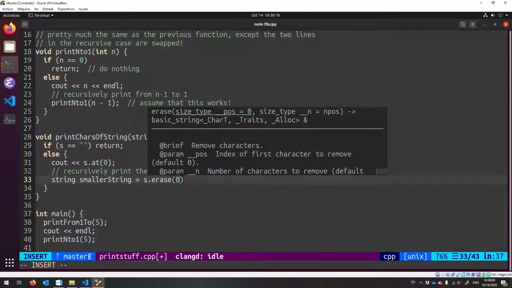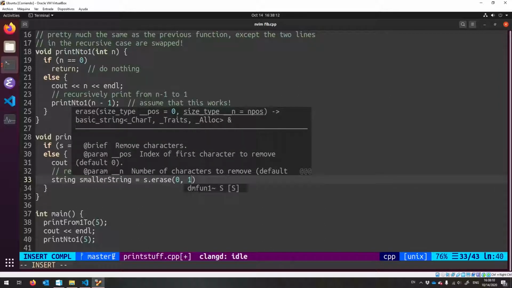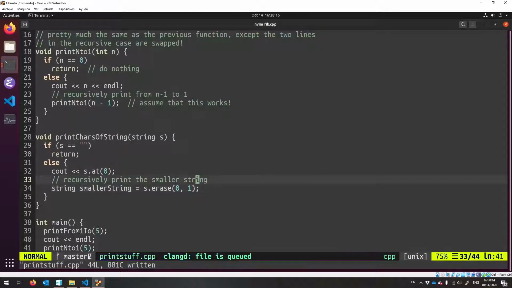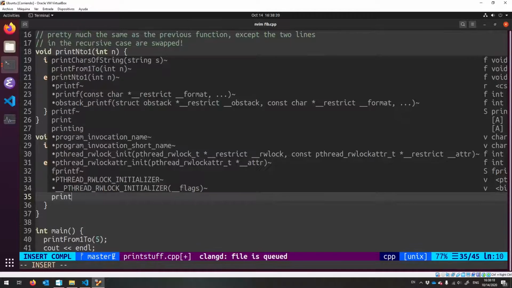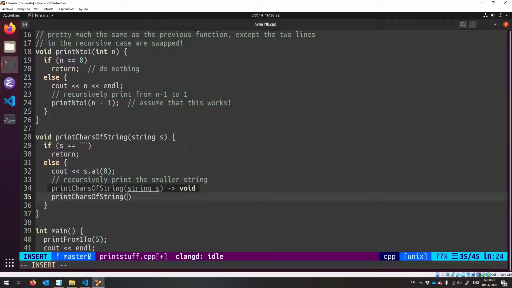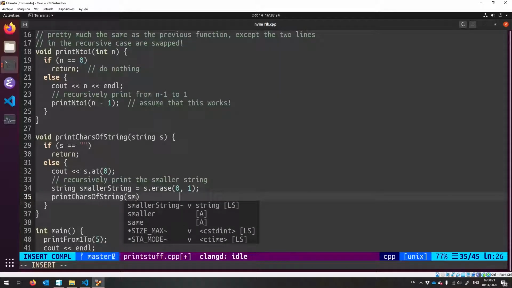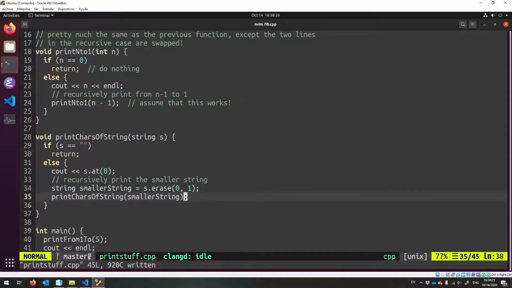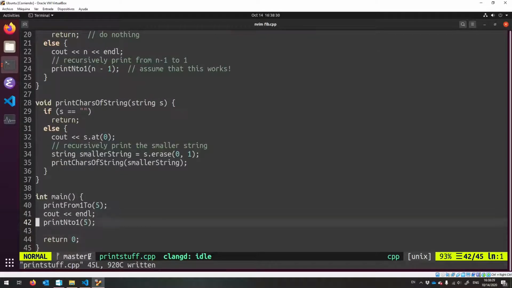At position 0, please erase one character. How about that? And I think then we can call print chars of string with smaller string. Yeah. Let's see if that works with printing hello.